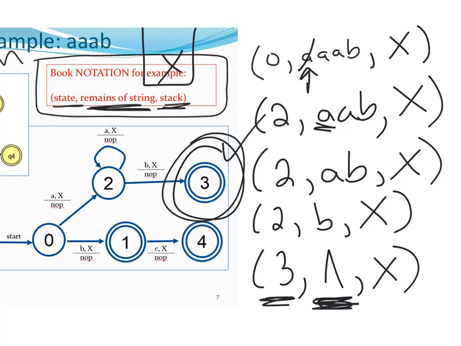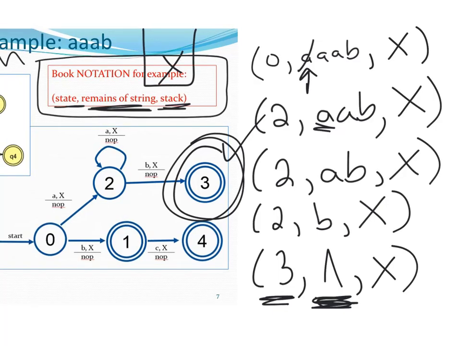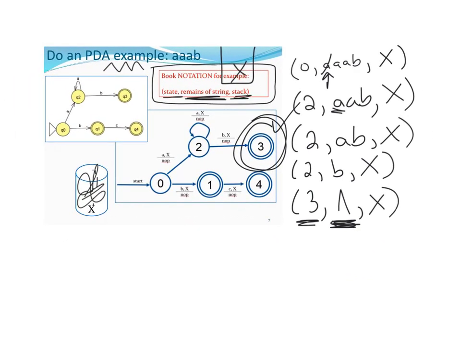Okay, so that was a very easy example on a very easy PDA that didn't use the stack. And of course, if you have a regular language, which is what we have, AAAB is a regular expression, and so that represents a regular language. If you have a regular language, then you can always do it with an NFA, so that means you can do it without a stack. Let's take a look at a slightly more complicated PDA that also recognizes this language.